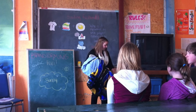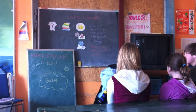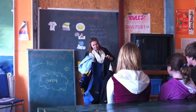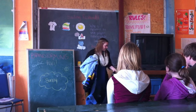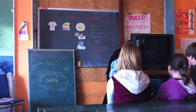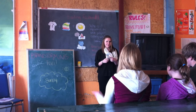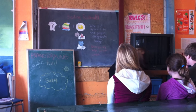Okay, and so we have our life jacket. We have a couple life jackets down here actually, and we have a couple wetsuits too, and we have a splash top, which you don't get wet when you wear these. Well, the top of you shouldn't, because it has elastic that fits around you so that no water gets in. It's kind of like wearing a wetsuit almost, but just on the top. Okay. And then we have bathing suits. We have sunscreen. Now, why is it important to wear sunscreen? Anybody? Kiki? So you don't get sunburned. So you don't get sunburned. Good. Because sunburns aren't our friend.